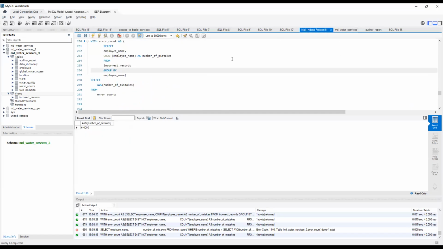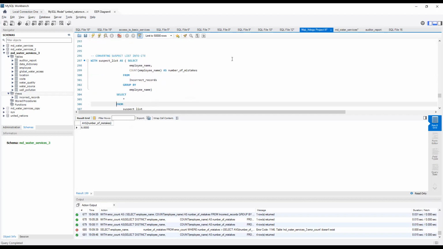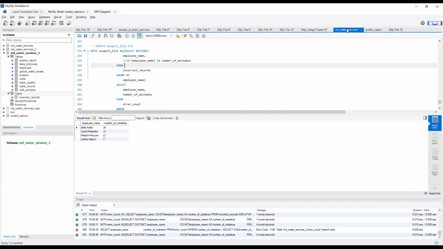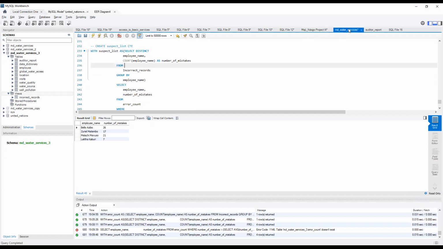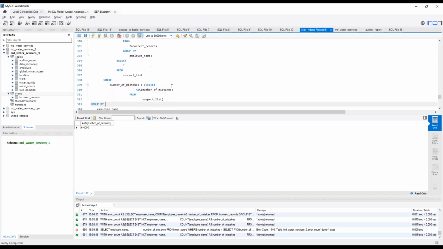So let me reference this. Still, we have an error down here. Let's work on that. Select everything from suspect list.